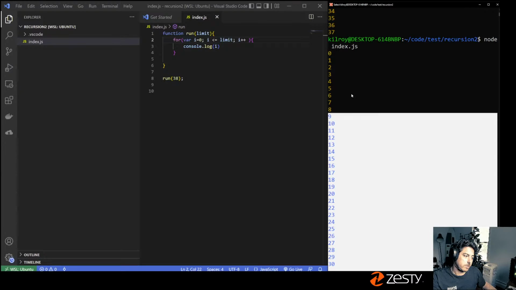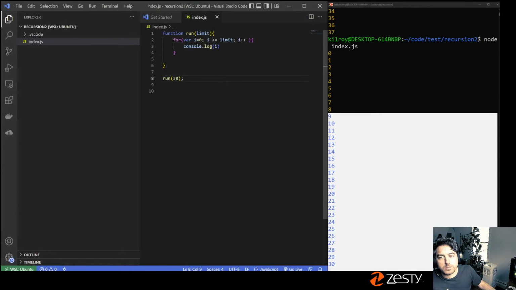So this is iteration. This is using a statement, and in computer science it's so common. It's practically in every single language except for some languages, like Scheme, for example. Scheme is a language that purposely doesn't require iteration statements like for or while. So this is standard computer science.